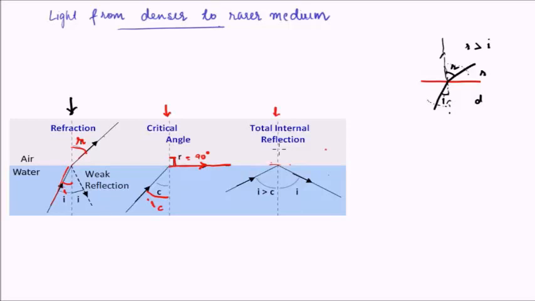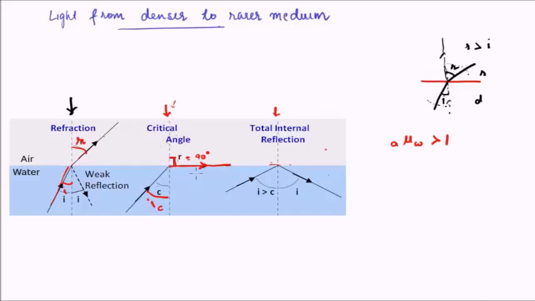For today's lecture, let us come back to our discussion about the critical angle. We have figured out the situation where refraction is taking place. Let us figure out mathematically what exactly is happening at the critical angle, and what this critical angle is for which the angle of refraction turns out to be 90 degrees. This is basically an application of Snell's law. Let me write the refractive index of water with respect to air, which will be greater than 1.